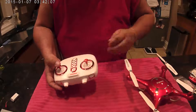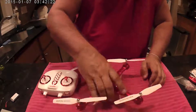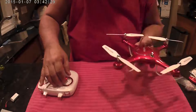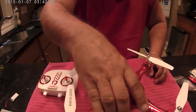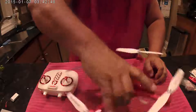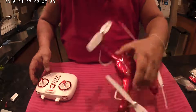Headless mode — I normally don't fly in it, but if you're a beginner it's good to know. Normally whichever way the camera's facing is the front. When you're flying and you turn the drone, the stick directions relative to you change, so you've got to remember that. But in headless mode, there is no front or back — whichever way the drone is facing, when you push forward it goes forward, backwards goes backwards, sideways goes sideways. You don't have to remember which way you've turned. To get into headless mode, just push and hold this button down for about two seconds and you'll hear it beep, which tells you you're in headless mode.